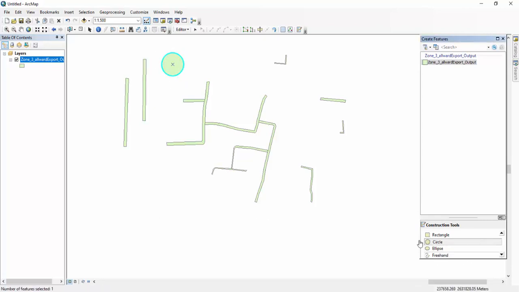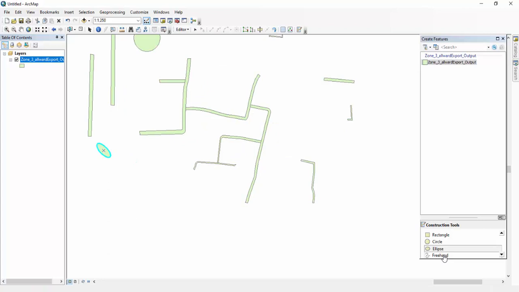Same with ellipse, you have to click ellipse, then click one point, then another point, then you can create an ellipse. You can also create from your own freehand, like this.